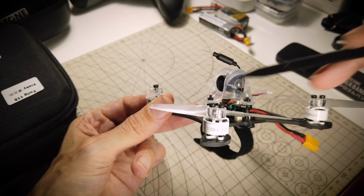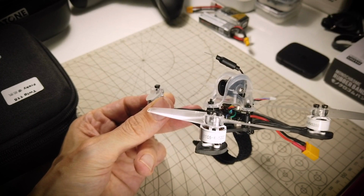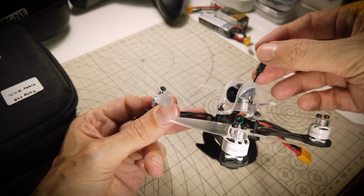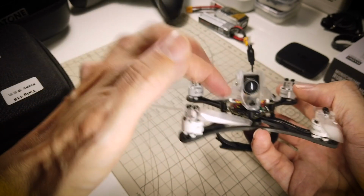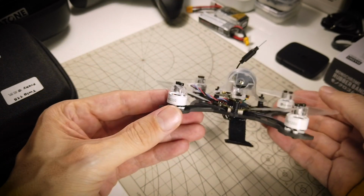Which incidentally is not 3D printed. It seems to be injection molded with nice hard plastic. So I don't know if it'll be as durable as TPU. You could potentially crack it, but we'll see. I don't generally crash things too hard or fly over concrete, but I think that should hold up well. It feels very sturdy, but I guess you might be able to crack that as opposed to TPU, which might just flex. Here are the motors.